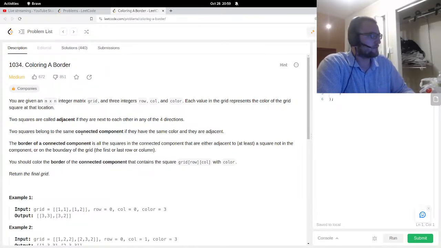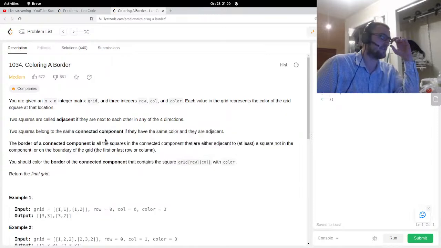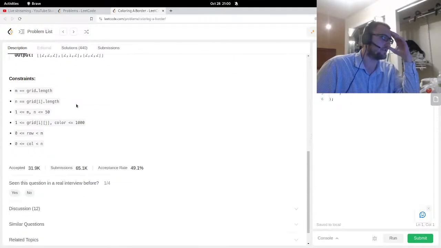The border of a connected component is all the squares in the connected component that are either adjacent to at least a square not in the component or on the boundary of the grid, in the first and last row or column. You should color the border of the connected component that contains the square grid[row][column] with color.